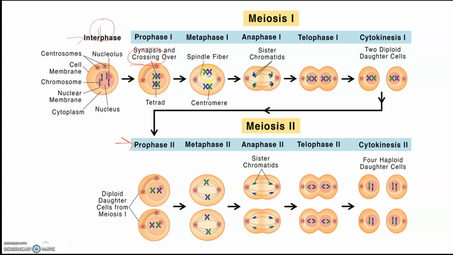When you get to metaphase, this looks slightly different because they're no longer in a single file line, but a double file line. So homologous chromosomes, whenever you get one from mom and one from dad, well, that copy from mom and dad of chromosome 1 are now going to be next to each other. Okay? So now anaphase, when we pull them apart, we're going to pull apart those homologous chromosomes. And then telophase and cytokinesis are the same.